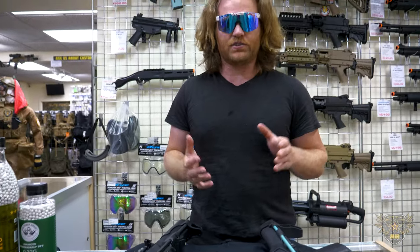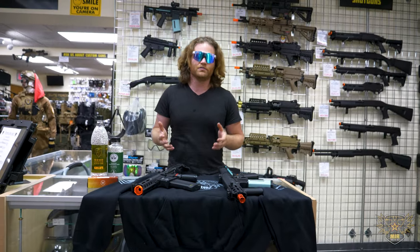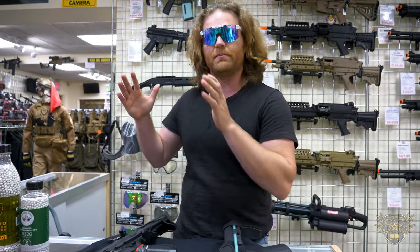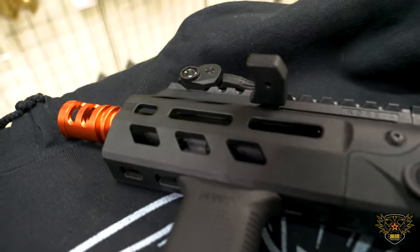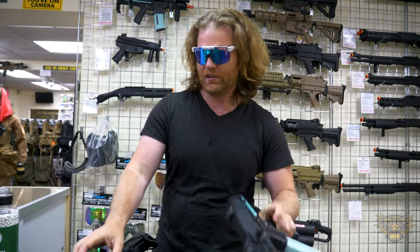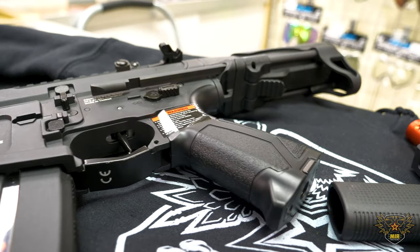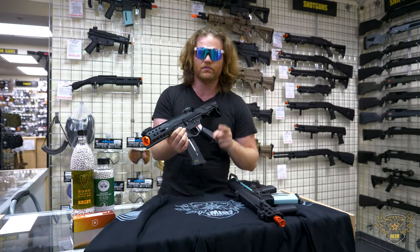Two of the best named brands in Airsoft are KWA and G&G. When you're looking for an Airsoft gun, they're great brands to either start with or grow with, because they offer different product lines from basics all the way up to competition grade. Today we're going to look at the two shorty entries for these two. Both short, both compact, and they both have different reasons why you should buy them. Watch this video to learn which one you should buy.